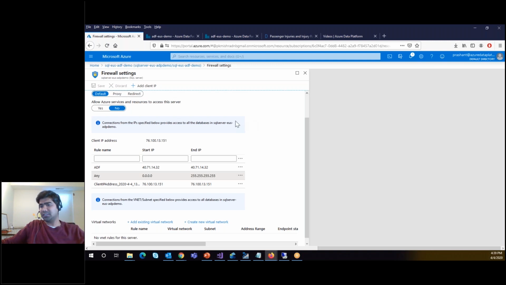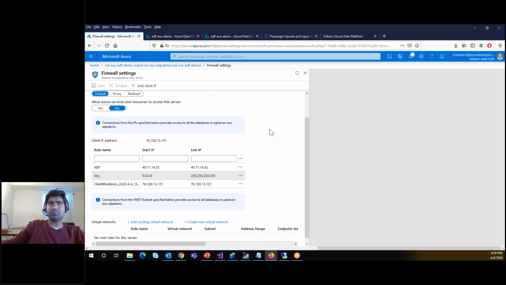Yeah, so Allison, if you don't own the source DB, you can just share your IP address with the owner or with the vendor, and you can ask them to add your IP address here. That's it. You don't have to do anything else. They will just add your IP address here, and you are good to go.